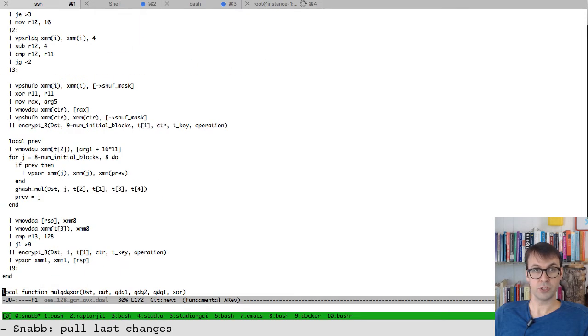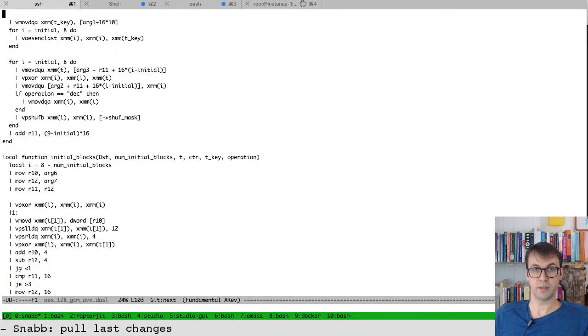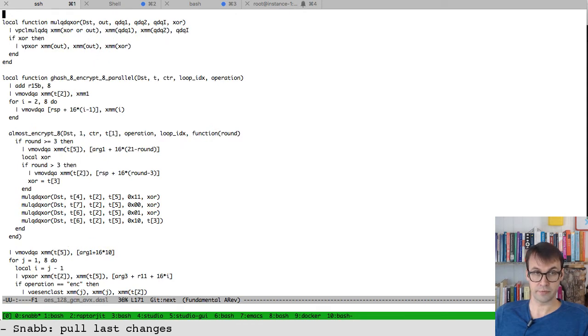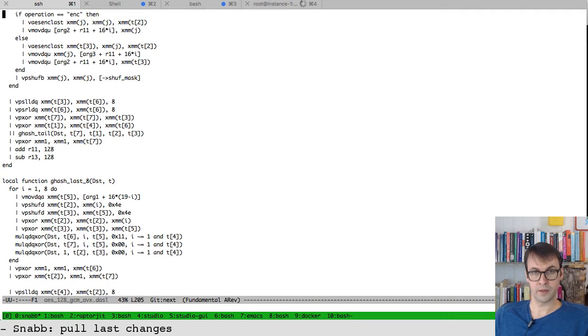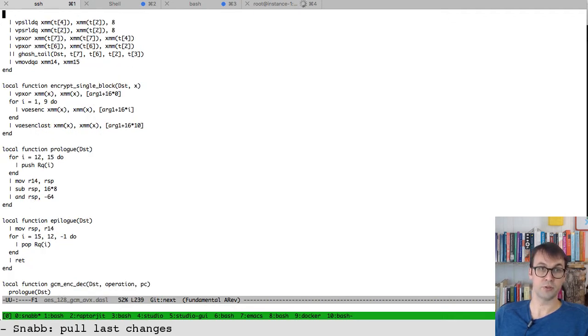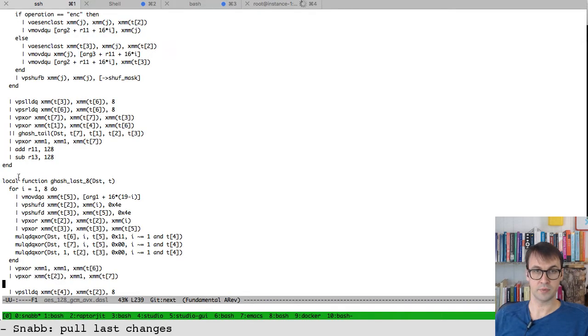It generates the same machine code as the Intel reference implementation, but in a much shorter way. If you open up the Intel code, it's thousands of lines, very repetitive and copy-pasted, which is completely fine for reference code that mostly exists just to demonstrate what the performance should be. But it's not so much fun for something you're going to be checking into a repository for a project you love and care about. So we took the pains to refactor that code so that all of the unrolling of the encryption operations is done in loops. We have Lua code here, and the Lua code with this DynASM assembler is generating machine code as a side effect. So anyway, it's nice.